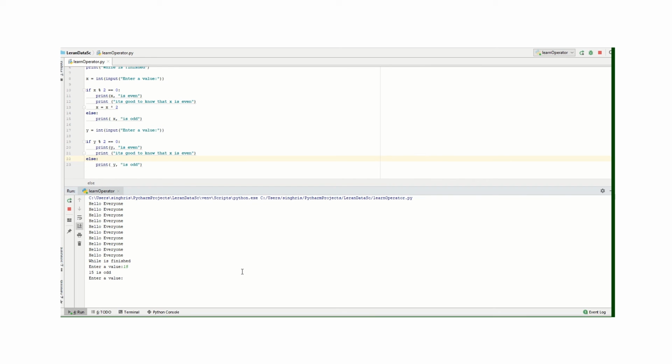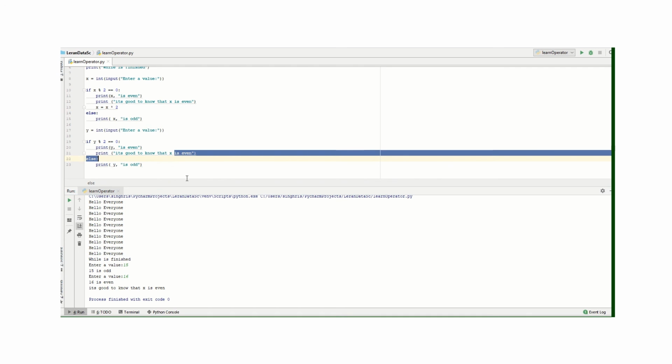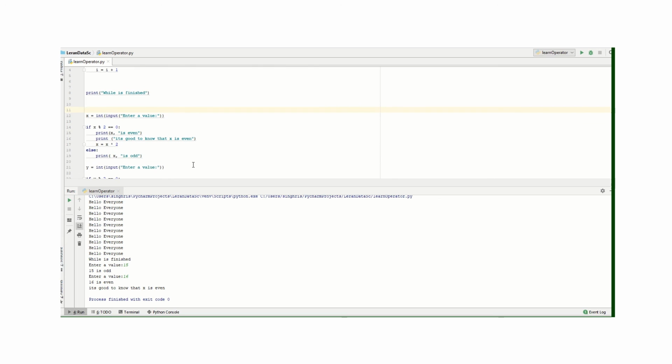And again it asks for a number, 16. 16 is even, because we copied it. So we are doing the same repetitive statement every time. To save this, we have a function. In every programming language, you should learn how to write a function.